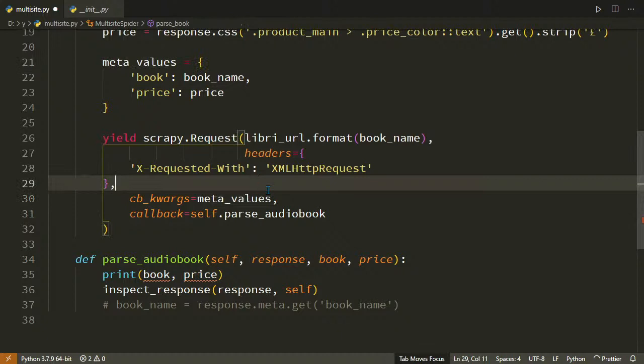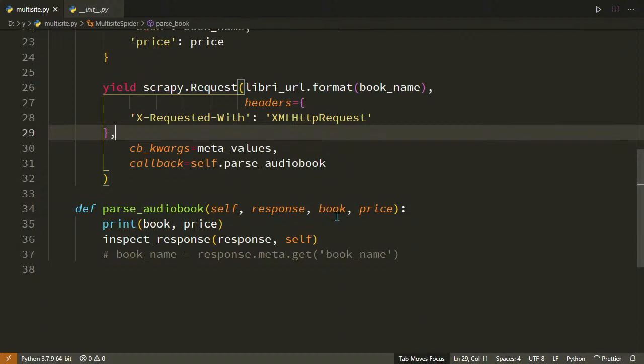So meta, just keep it for reserved things. For example, if you want to use proxies, there will be something like Scraper API. I've already created one video on Scraper API. In that case, you just need to pass a meta value and this proxy name. There is a proxy middleware built inside Scrapy, so that will take care of it. So probably I'm going too far out of the way, but the most important thing to understand here is don't use meta for sending custom headers, custom values. Use CB keyword arguments.